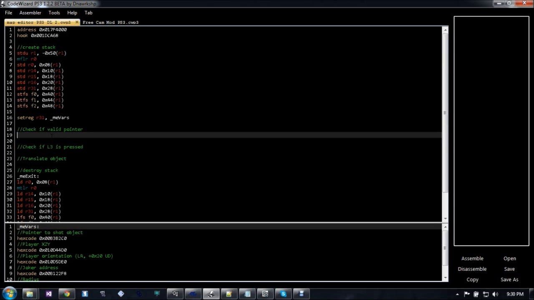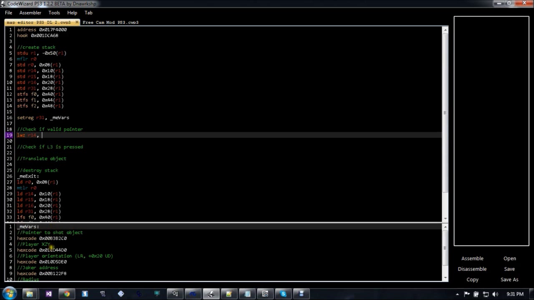Alright, so let's see. Check if valid pointer. What we're going to have to do is load, we're going to use R14 because the pointer is going to be used throughout the whole subroutine, so it's not just one time, therefore it's important to save it. Pretty much other subroutines that get called will store this in the stack just like I did. And therefore, when it returns, it will load it back up as it were when it was called. Unlike registers like R3 and R5 or whatever, they would not be stored in the stack because they don't have to be.